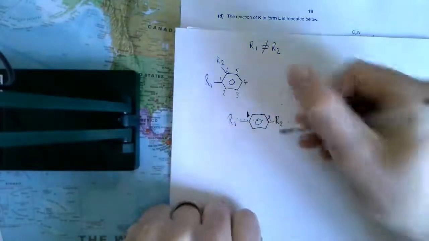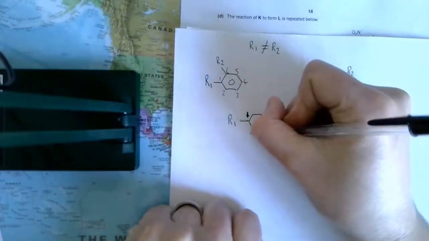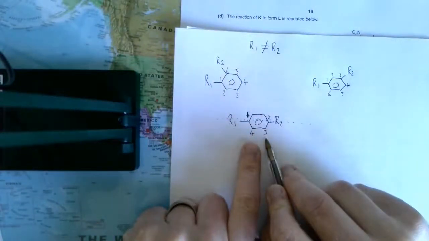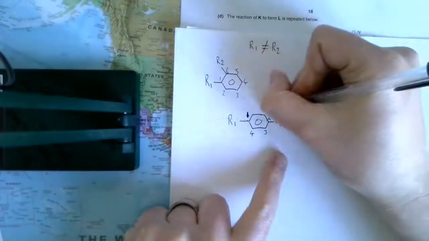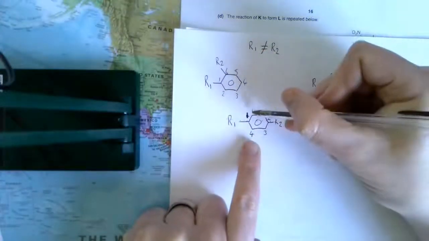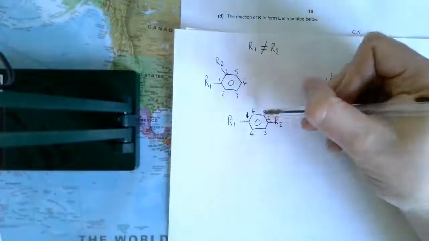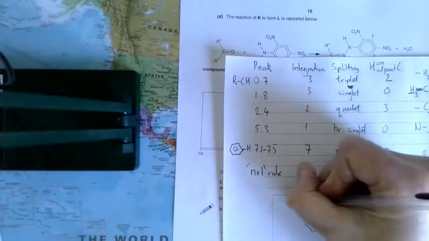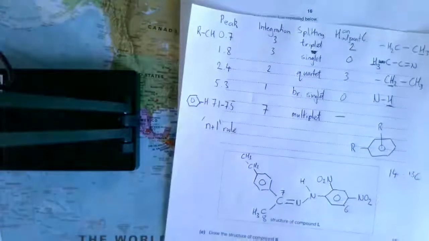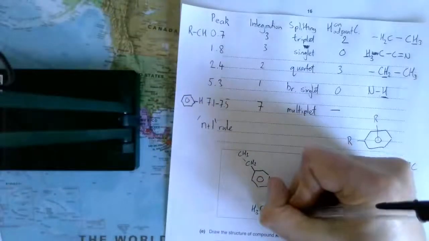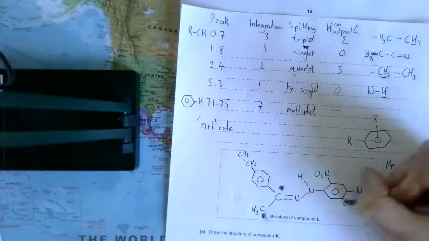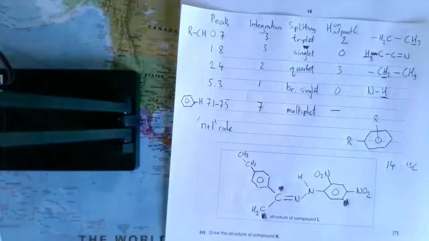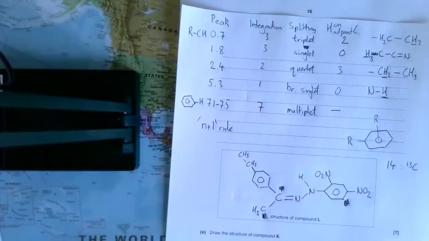Therefore, these two would not be the same as each other. However, there's a line of symmetry down the middle of the molecule. These two would be equivalent, these two would be equivalent. That would give us the 4 final peaks in here to allow us to get to 14, which would mean that this is the molecule that we are looking for. I'm just going to get rid of the little numbers that I use to help me count up the number of carbon environments so you can actually see the molecule.